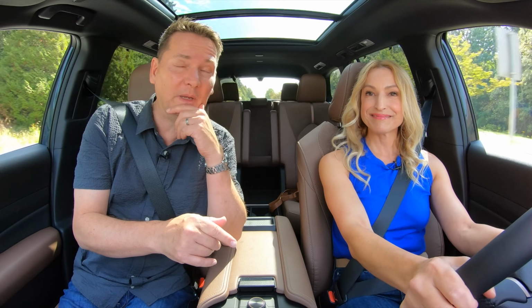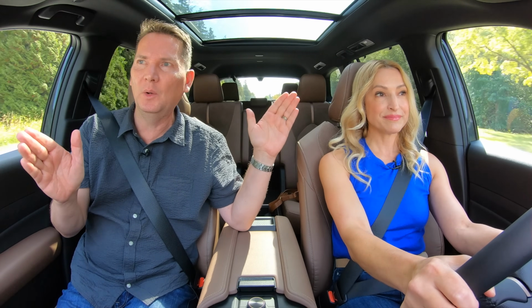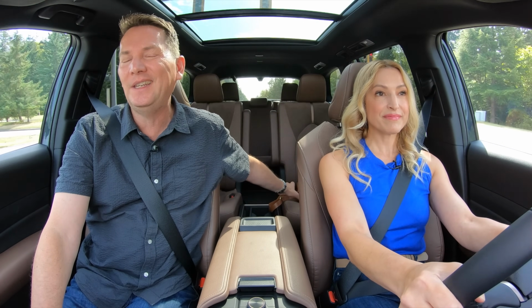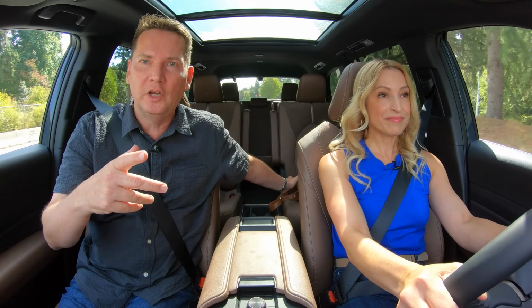Oh, by the way, speaking of chief engineer, we asked this question, why no bench seat on the higher trims? It's pretty common in the industry, not just Toyota. And he explained it very well. He says, when you get the higher trims, they have more standard equipment. Therefore, the vehicle is heavier. To maintain fuel economy and the tow rating, something's got to go. Plus, they say if you calculate the middle seat, you have to basically average out an adult human. So when you get rid of the seat and you get rid of the imaginary human, you save a lot of weight.